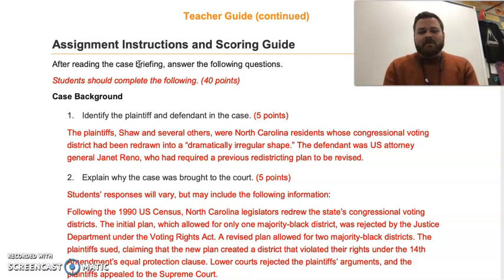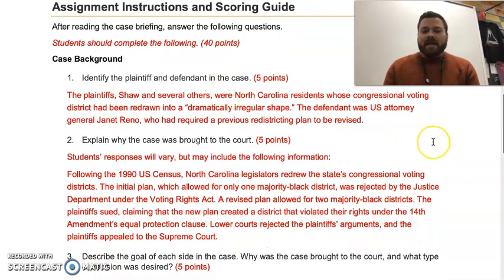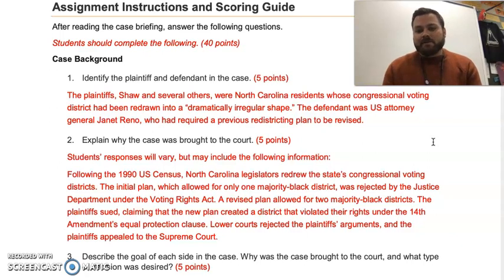In this case, the gerrymandering was being done to benefit minority citizens in North Carolina. Basically, they were trying to ensure that there was, at a minimum, one district in which minority members, in this case black citizens, would have a majority within the district. And so it was created to ensure that at least one minority representative would be elected to Congress because people tend to elect people who look like them.